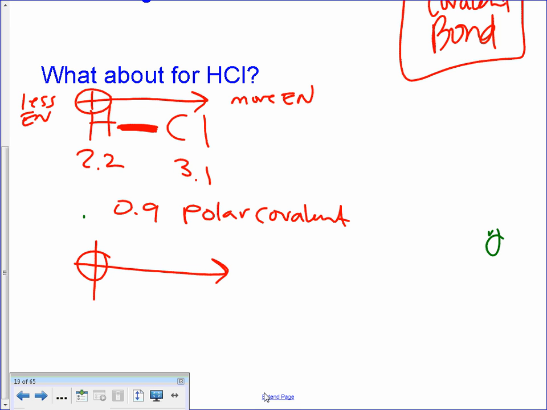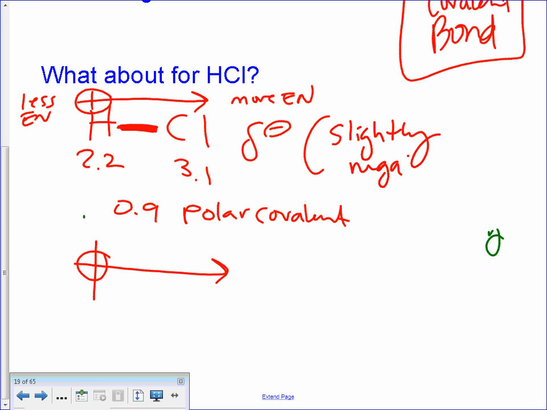If you look at it, it kind of looks like a plus. So does it make sense that the more electronegative one steals the electrons more? It pulls them to that side. This has a slightly negative charge. This right here means partial, it's a sigma delta negative. That means slightly negative. I hope you're drawing this, because this is something very important.